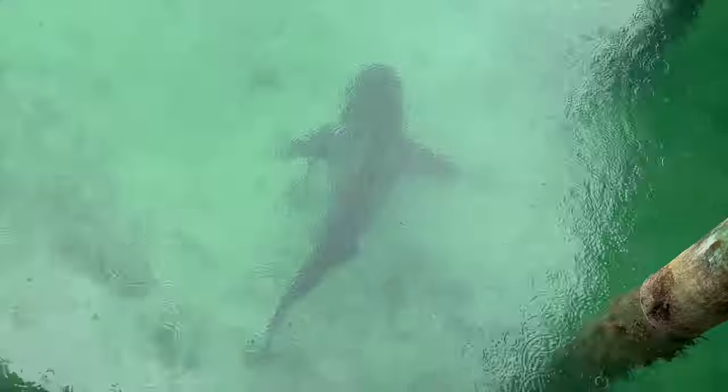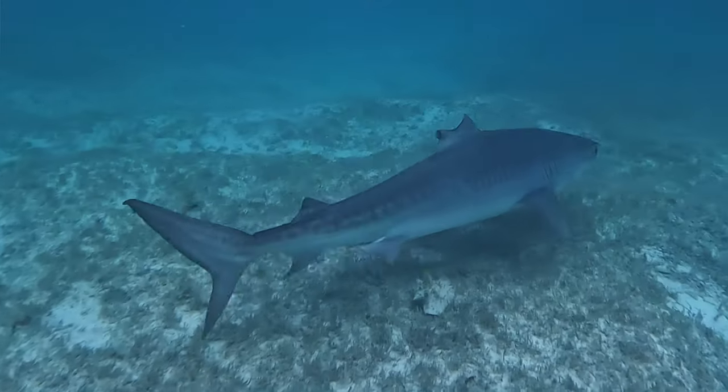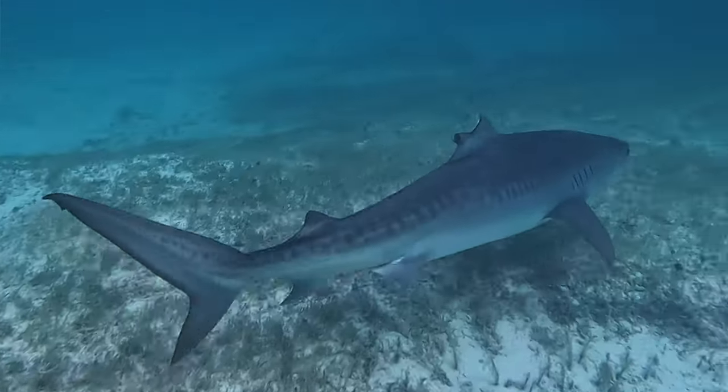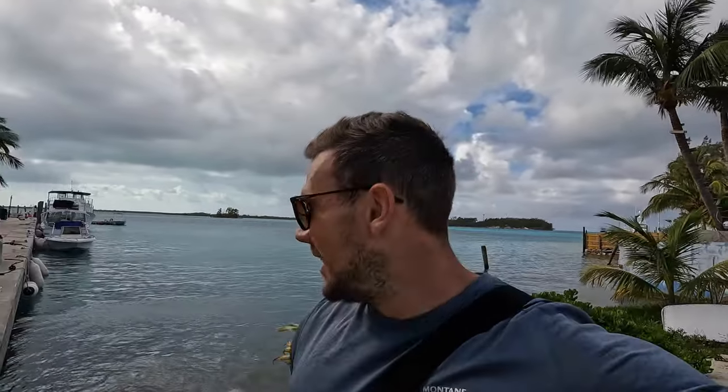Jack's gonna be on the dive as well. We're expecting hammerheads, Caribbean reef sharks, might be a couple of other surprises as well. We've seen obviously a load of bull sharks in the marina around the boat, so they're definitely in the water. And also we've seen a tiger shark at a previous episode of this trip. We might see a tiger shark today as well. Super excited. So we're gonna get the diving done now in this beautiful water. I'm hoping we'll have clear visibility.